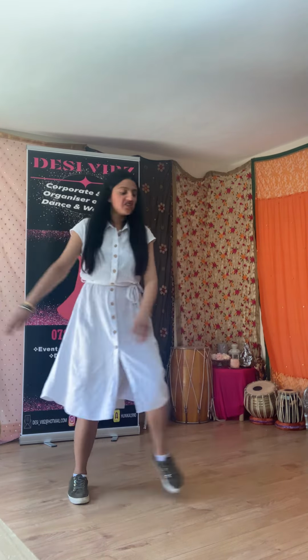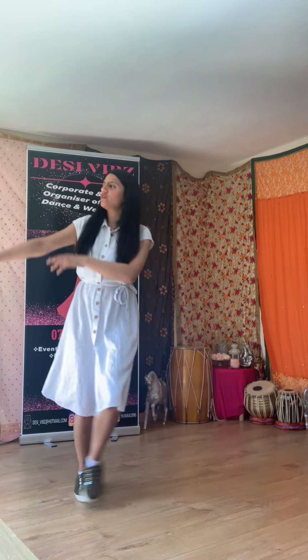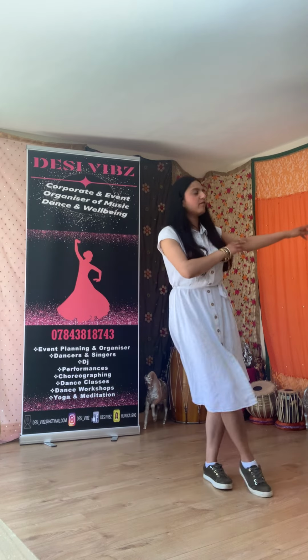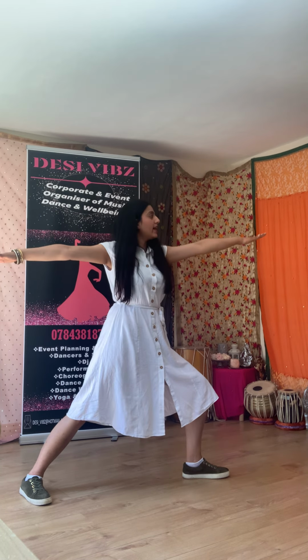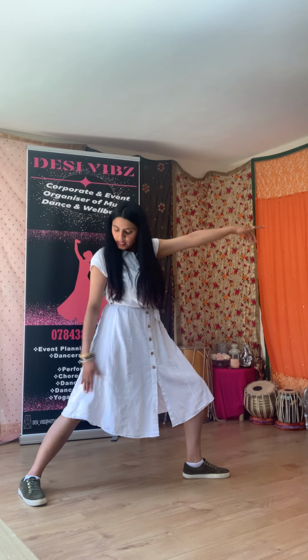Literally cross-stepping and you're swaying your arms side to side. So again, you're moving the whole body, and then from that we're going to go into a pose. So we're going to go like this. Traditionally, some of you probably know this, it's called a warrior pose. But what we're going to do is keep our legs like this.